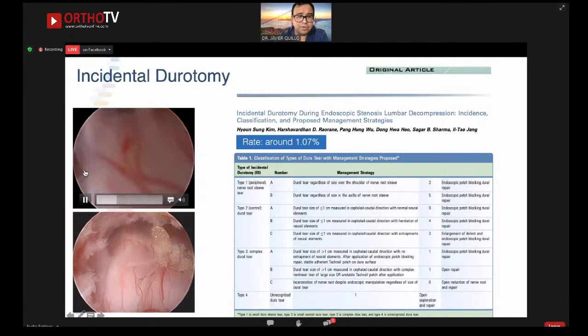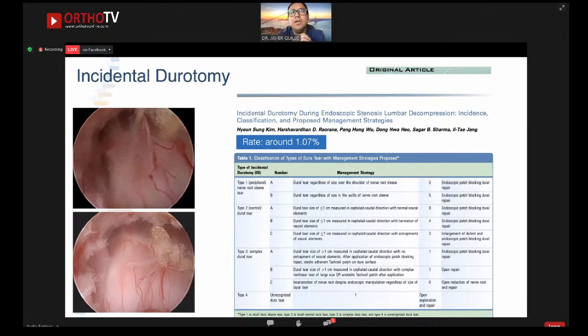And here, in the shoulder of the root, we put only a dural sealant, and that's all, because first, we never damage the arachnoid layer. Second, the dural tear, the defect caused by the technique, is very small. And another thing is the dead space created by your endoscopic approach is very small. So the muscle stops the leakage.